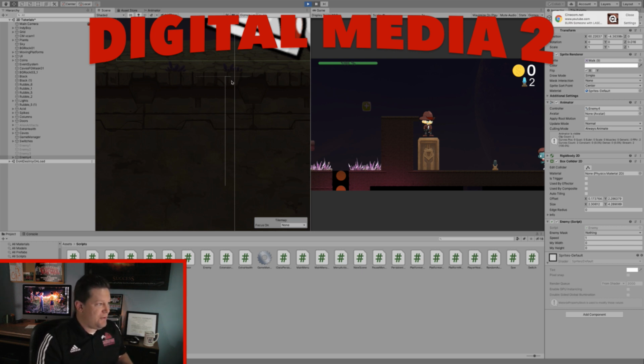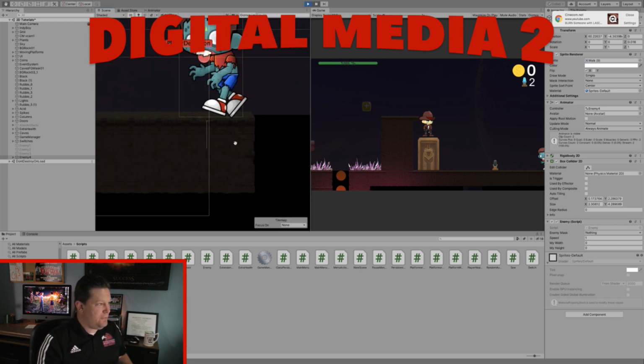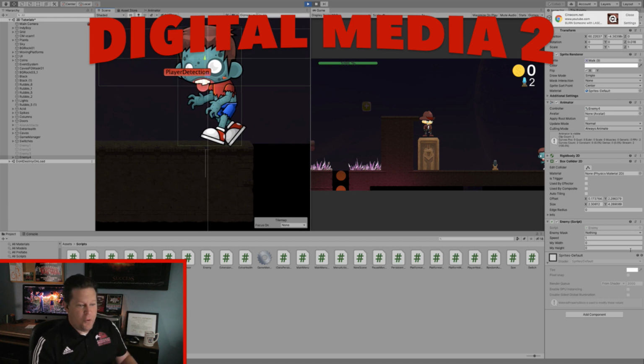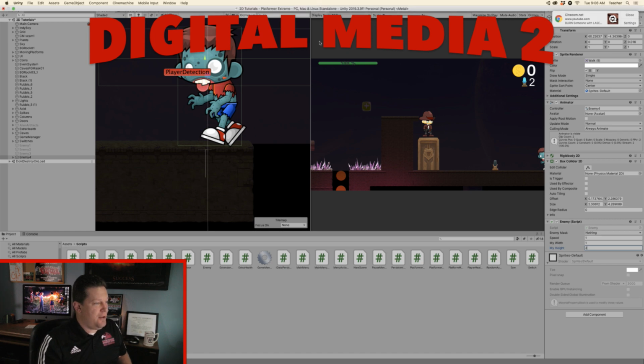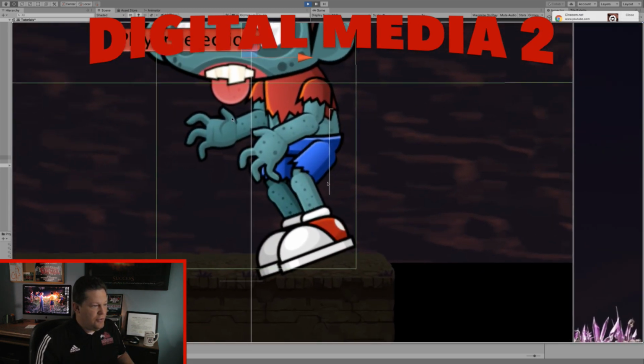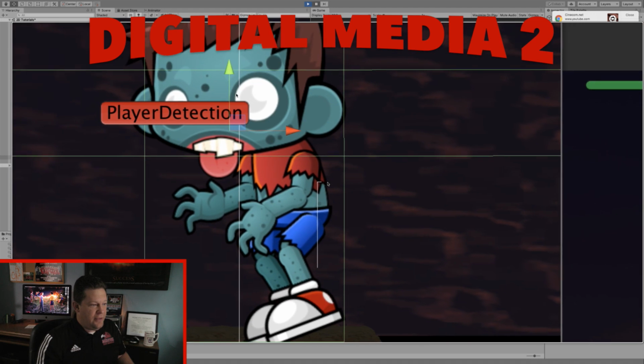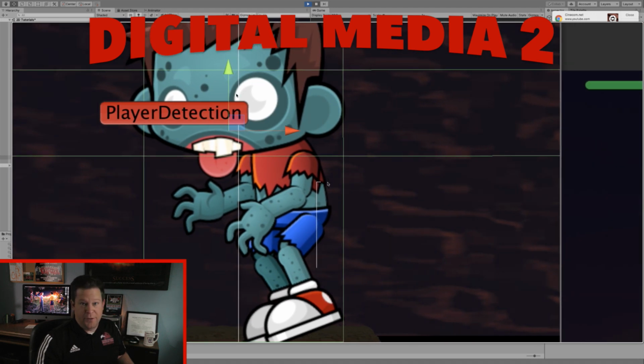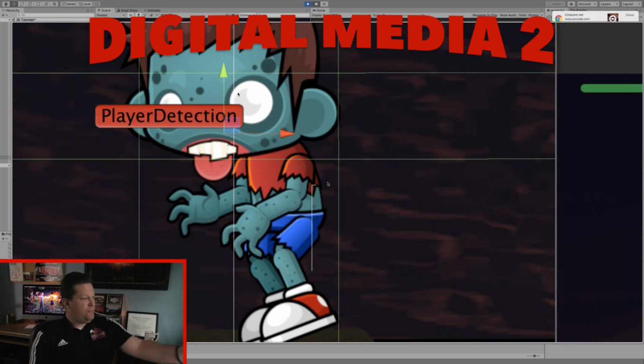So for instance, if I zoom back out a little bit here so I can see what I'm doing, move this down. I'm going to go over here. I'm going to set my width to, let's try 1. Okay, and I'm going to put my height to 2, and it'll show you how it moves. I'm going to unpause it, and then I'm going to repause it here. And now when I look at this, you can see here's my line. It is moved up and it's moved to the side a little bit here. Now I got to keep moving this line until it's exactly in front of my sprite and pointing forward the right way.